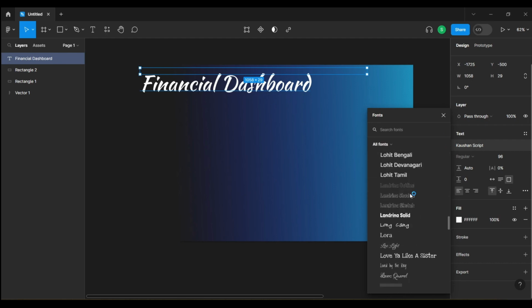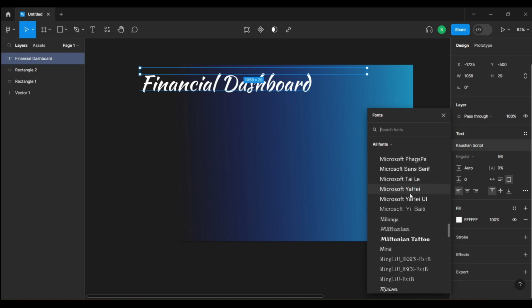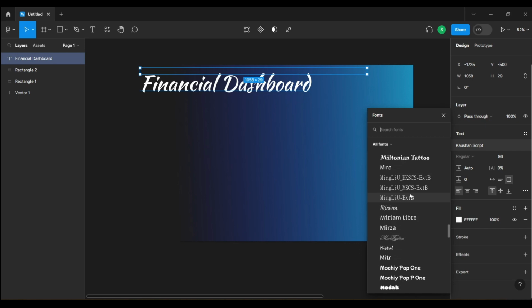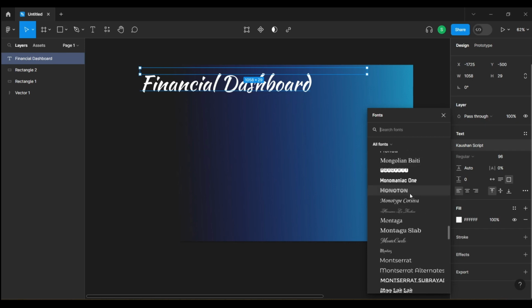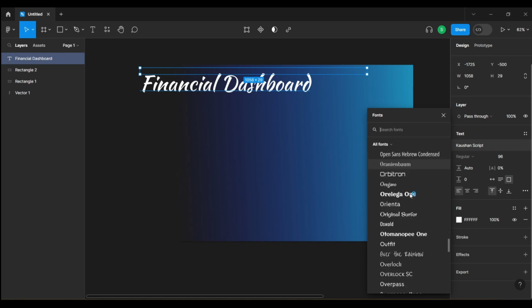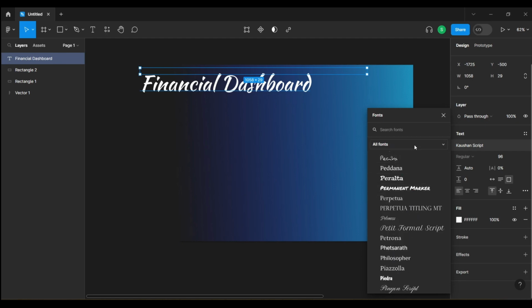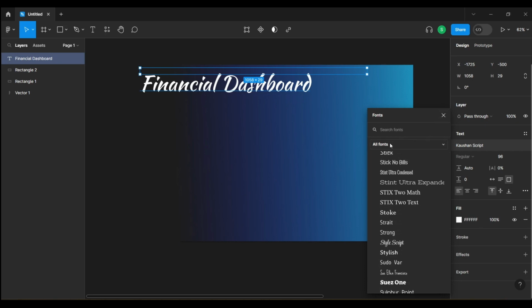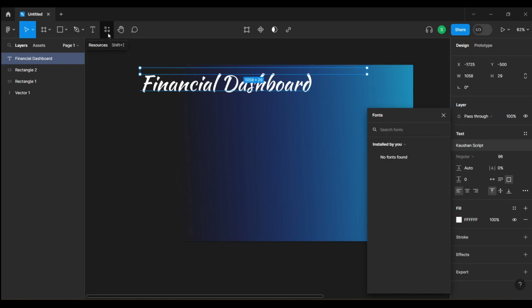So you can select your desired font and use it in creating this design. You can also import new types of fonts into Figma. See here, we have the ones installed by you, right? Using this resources section you can install other fonts and use them in your design.